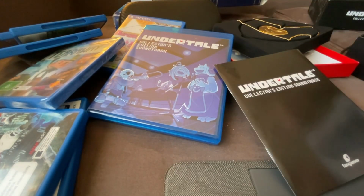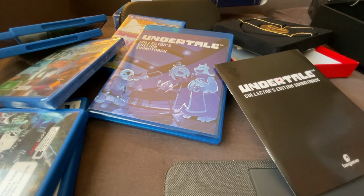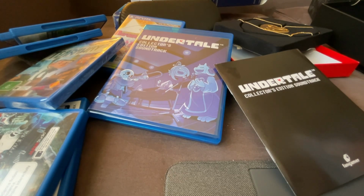So that is my special edition collection. Like I say, I kind of got to a point where there was nothing left for me to get that was a reasonable price. And to be perfectly honest, unless it was on eBay, I cannot find PS Vita games anywhere. I never see them in the Salvation Army, pawn shops, thrift stores. They just never turn up.